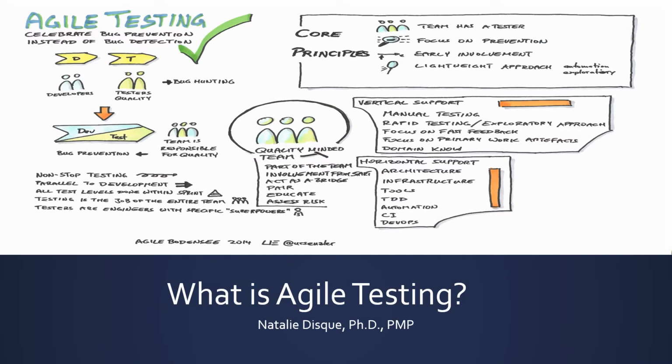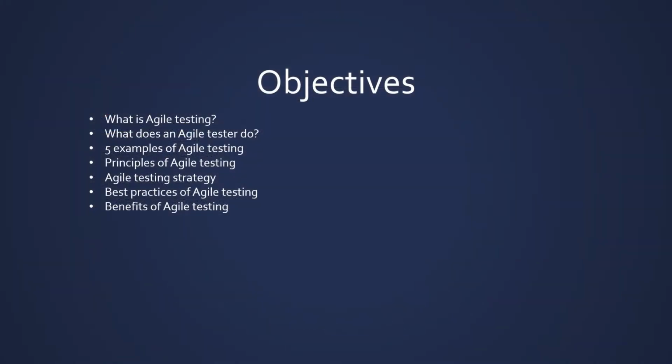Welcome to today's video on what is Agile testing. The objectives for this video are first to answer what is Agile testing, and then also discuss what does an Agile tester do, 5 examples of Agile testing, the principles of Agile testing, an Agile testing strategy, best practices for Agile testing, and the benefits of Agile testing. So let's go ahead and begin.